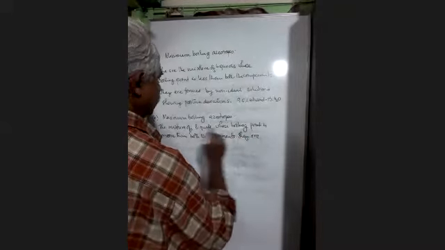Now, in this case, their boiling point is more. Why? Because they don't like to leave each other. If A wants to go, B requests, no, please don't go. B wants to go, A does not leave him. So these type of solutions are where the solute-solvent interactions are stronger. Negative deviation.